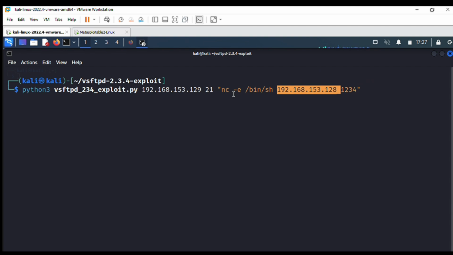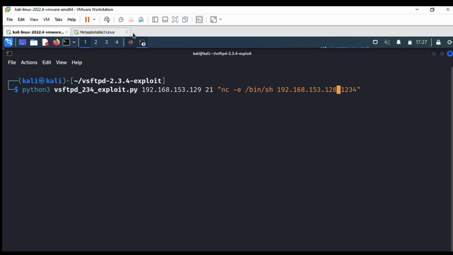Because we're trying to tell the computer that when you establish this communication, or if you're able to reach this particular target which is exploitable, I need you to communicate back to me. This is my IP address, listening at this port. This is the port where I want you to communicate through, which is port 1234, which we are setting up here.